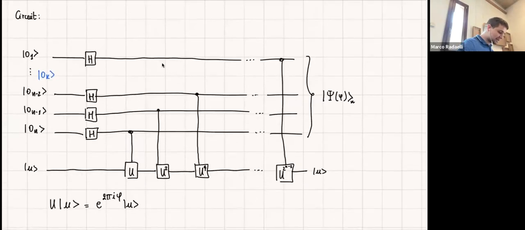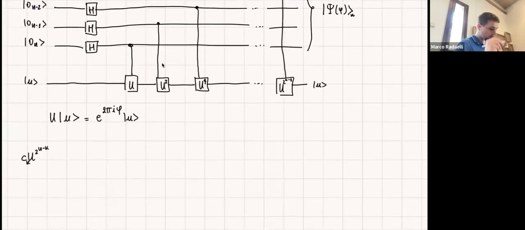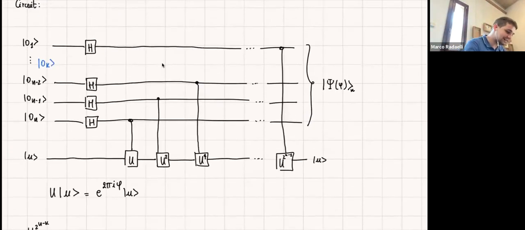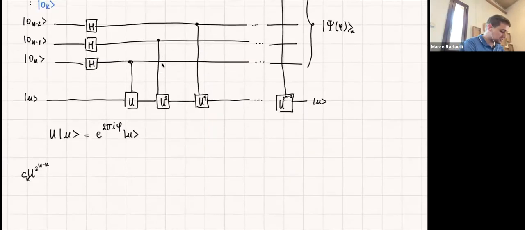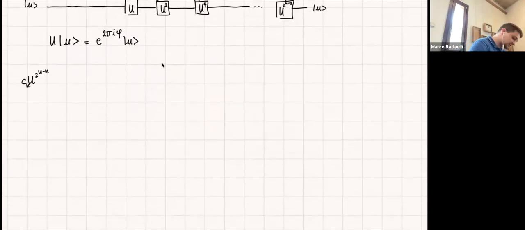So if I'm taking |0⟩^k, I have to apply U to the power of 2^(n-k). In principle, there is the set of all the qubits which do not intervene in this controlled interaction. You see that the interaction always happens between one qubit in the input register and the last qubit. So we don't need to take them into account. We will ignore them for now. So we will apply it like this, okay?